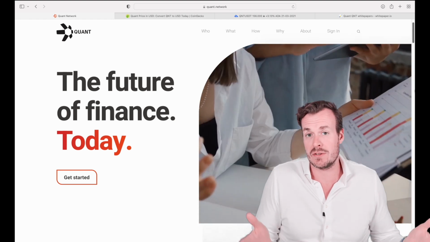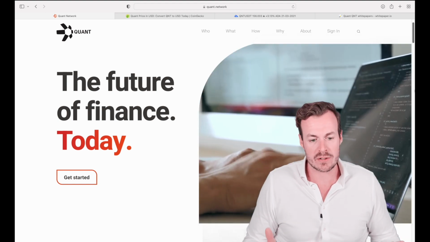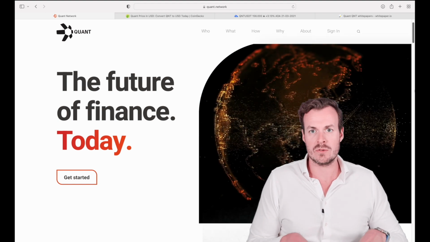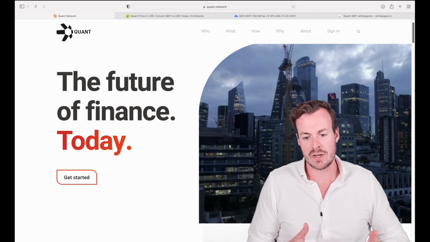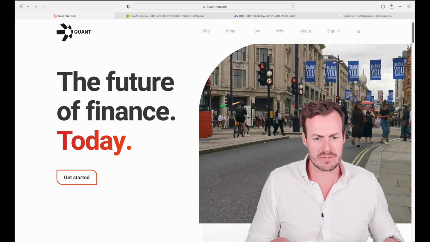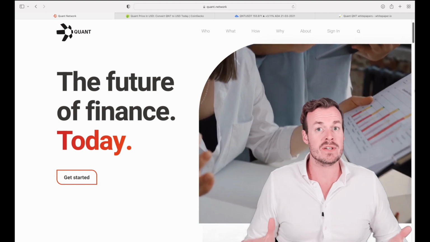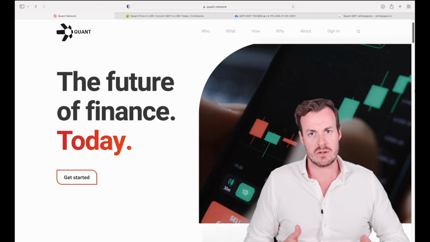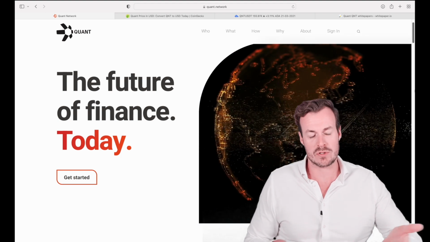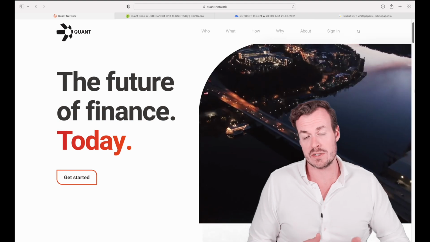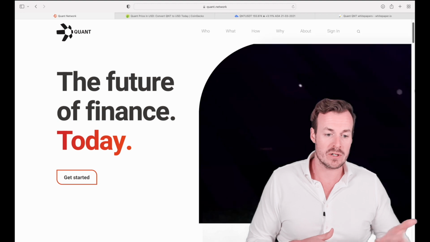If you could get your hands on Quant when it was $2, and then of course went up to $400, that's a 200x. It's always hard to be so close to the fire to get your hands on coins like in an initial coin offering or even before that. It's very difficult. So in the general way of things, if you invest into crypto, you make a decision on what kind of projects you want to invest in and how you want to diversify within altcoins. Of course, Quant Network is an altcoin. It's a top 100 coin. It's number 33. So yeah, we'll have to see in the future how it will do.